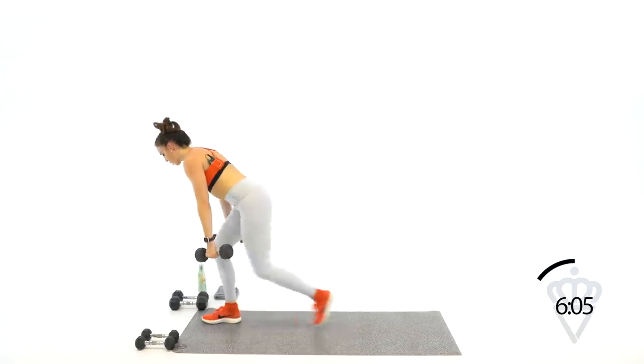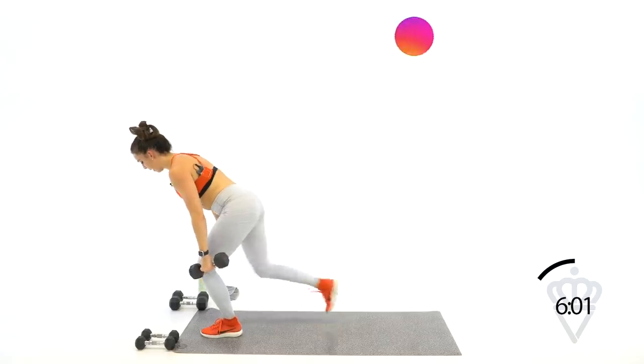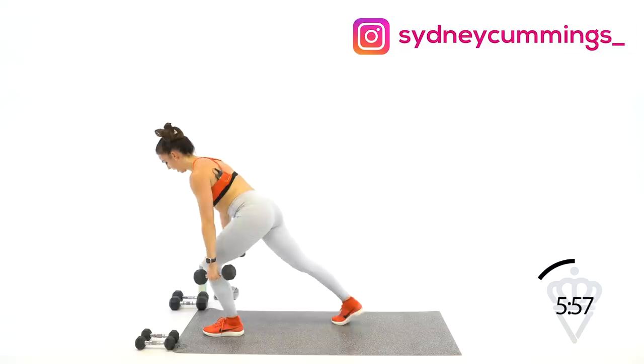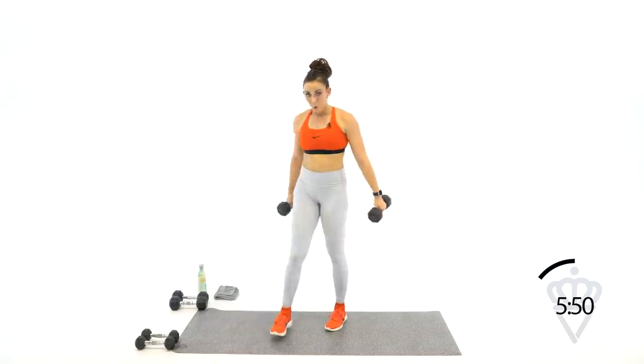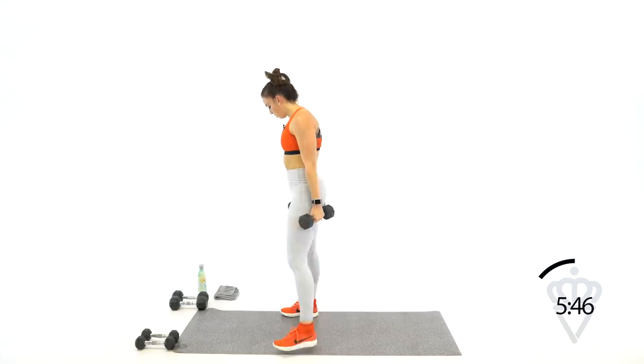Think of it as a single leg squat really quick, right? All the weight stays up here. You're tapping up and back, but this foot is not taking any of the weight. And rest. Good job. We got that bent row with a little tiny hop. Everyone good? Still with me? All right, let's work those back muscles.